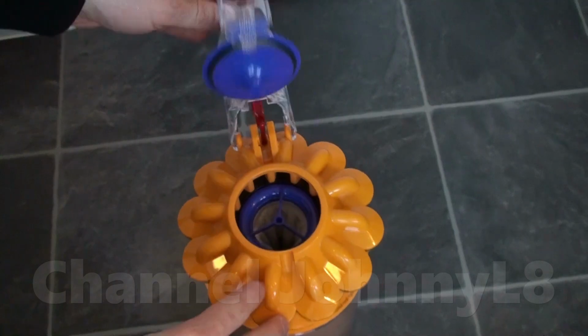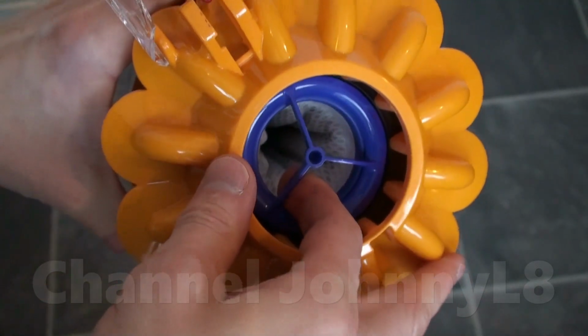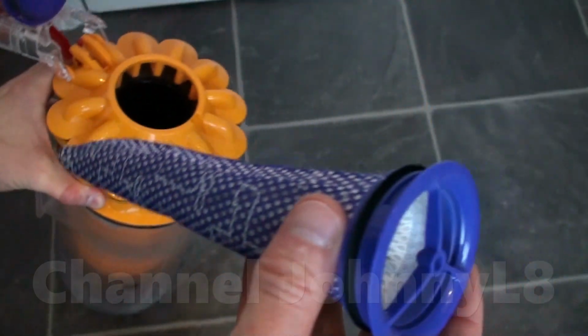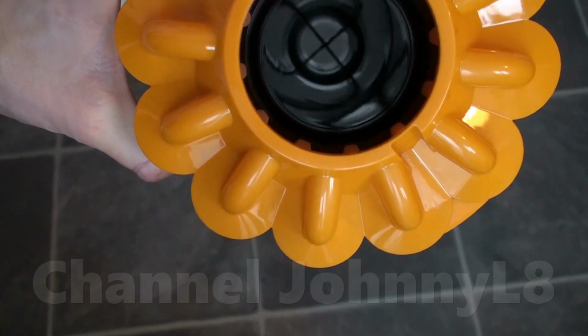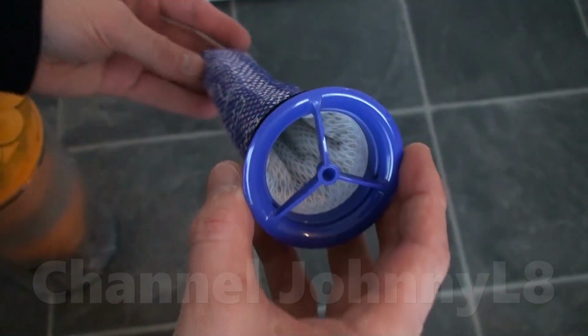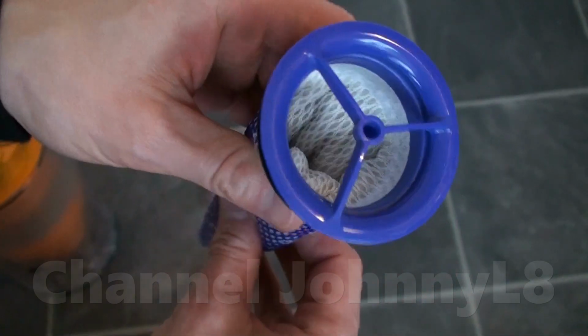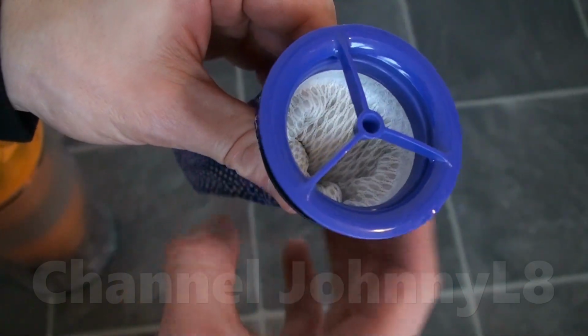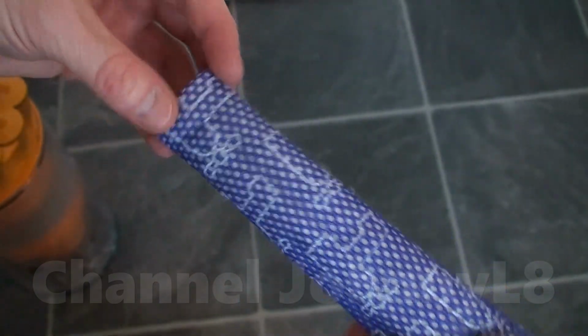I've washed the filters a few times as instructed in the manual, and there was no sign of visible dust on there, because the cyclonic filtration is the best on the market by a long way, and very little gets to them, even after extended use. I've had no extra costs while using this machine, and I don't expect to have any. I don't need to buy any extra filters because these are washable and last the lifetime of the machine, and I don't have to buy and remember to keep a stock of replacement bags ready.